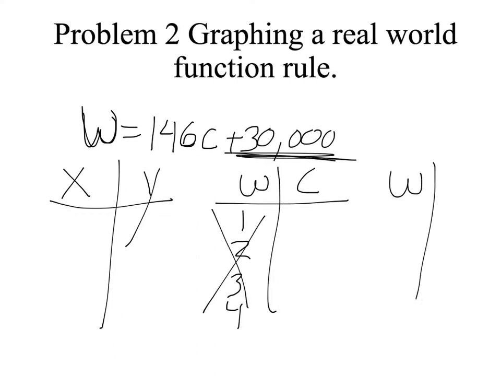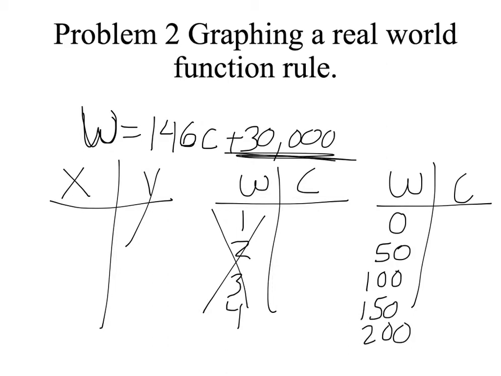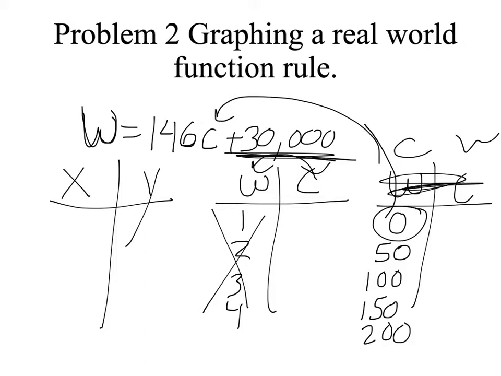So in this case, the values that they picked were 0 cubic feet and then 50, 100, 150, and 200. And then when they graphed it, obviously their graph wouldn't fit on those little graphs that I gave you. But you do the same thing. You plug this number. No, I'm sorry, I switched these variables around. This should be C and this should be W. But you plug these values in for C and you get your values for W.